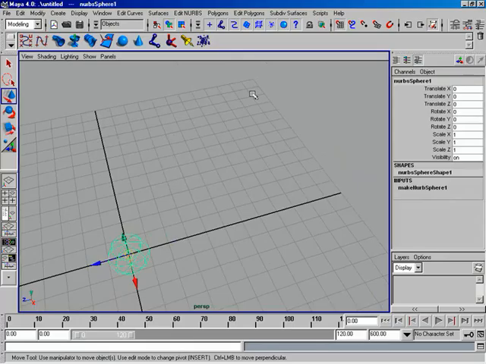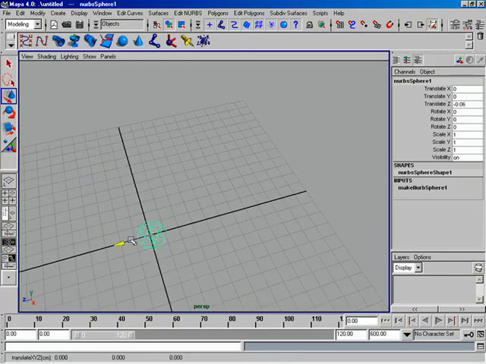I could simply hold X, move my mouse out here to the end point of the grid, middle click, and then while holding the middle mouse button down, just gesture, and you'll see that I have snapped out to the end of the grid there. Very cool. So this is very handy. So again, X for grid snapping, select the location where I want it to go, middle mouse button down, gesture, and there it goes. So we'll undo a couple of times to move it back.